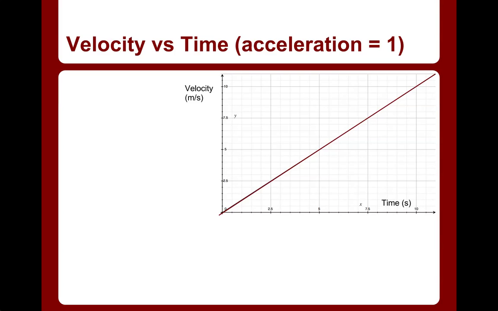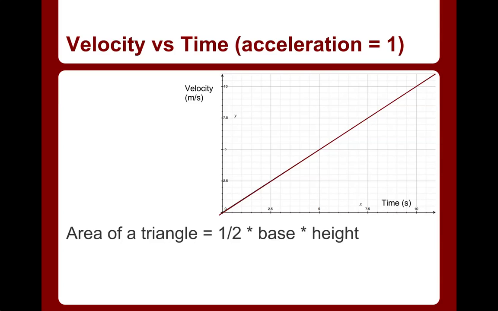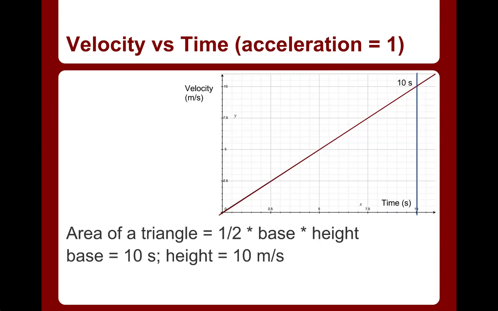But now we have a triangle, whose area is 1/2 base times height. So let's look at how far it has gone after 10 seconds. The base of the triangle is 10 seconds, and the height is 10 meters per second, so 1/2 times 10 times 10 is 50 meters. Since at every point in this triangle the base will be the same as the height, we could say that the area is 1/2 times base squared, or distance equals 1/2 time squared. The point so far is just that the integral of the velocity tells us the distance the car has traveled.